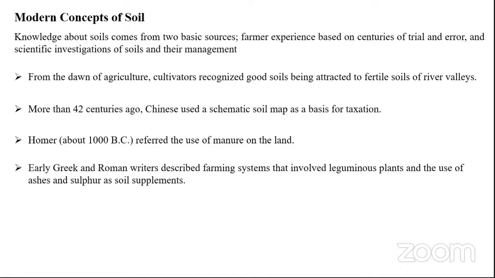So in early olden Greek and Roman civilizations, we can see the use of legumes and the application of sulfur especially. Actually sulfur is an agricultural product, but later the same sulfur was used in wars also, and they also applied it in agriculture and soil conditions. So these are some concepts which were developed later on. The Greeks and Romans are olden history, but today, what are we doing for soil?